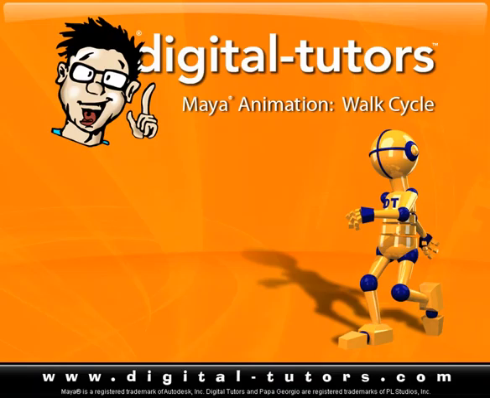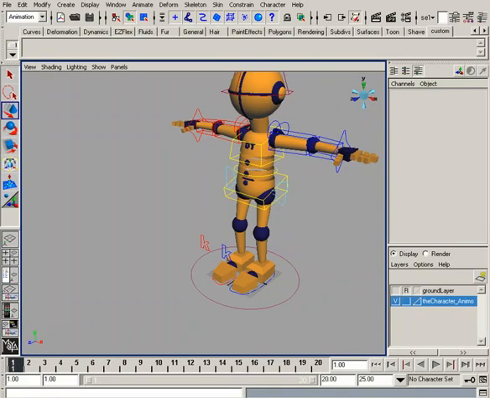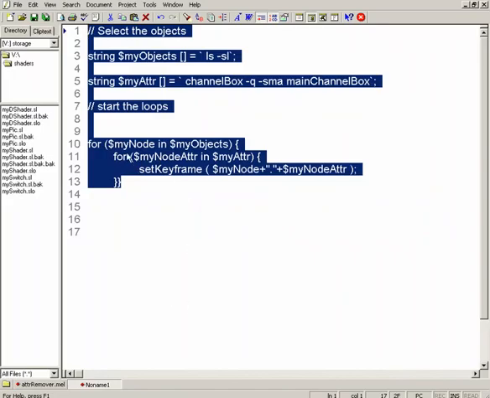All right, this is going to be part 2 of setting up that Mel script that we just wrote to help us keyframe our selected attributes in our channel box. Now, if you wrote this Mel script, great. Make sure it runs just like we did at the end of the lesson. If you haven't written the Mel script, you can grab it from the Maya data folder. It's in the Mel script folder, and you should be able to open it in Notepad or anything. You can even open it in the script editor in Maya and load that up, copy it, and then I'll show you what to do with it. All right, so we can open this up in Edit Plus here, and I've got Edit Plus.